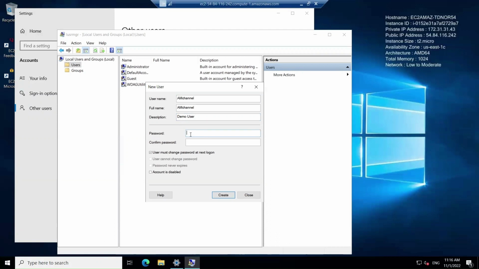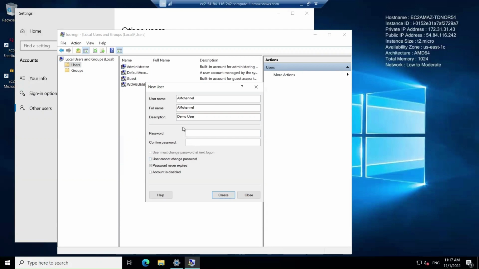So for that, we need to uncheck this checkbox, and you can select password never expires. Okay. And if you don't want the user to change the password, you can check this option, user cannot change password.